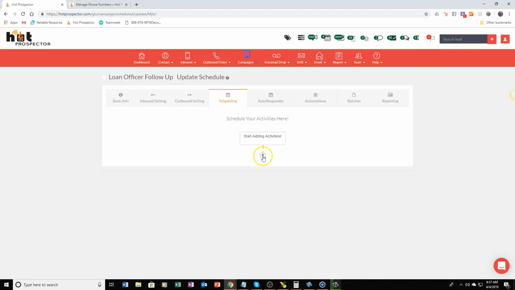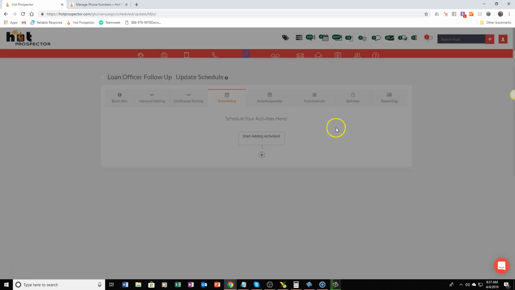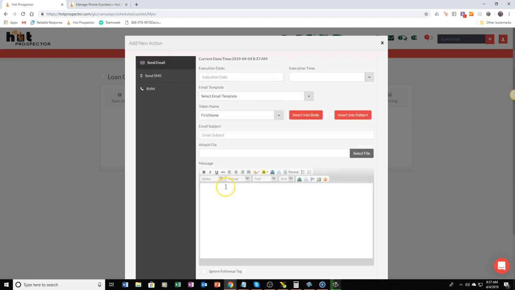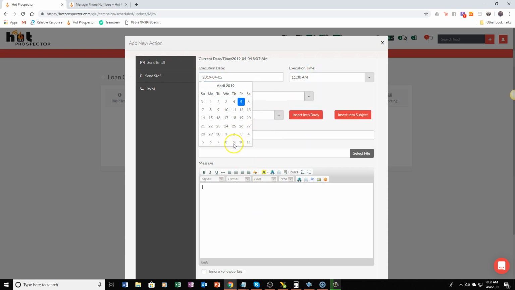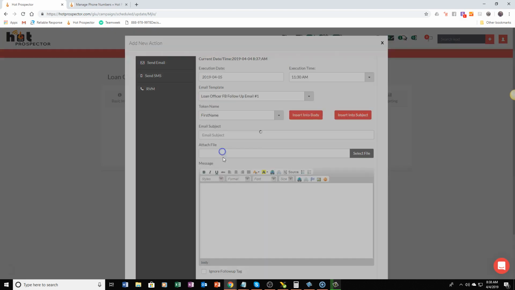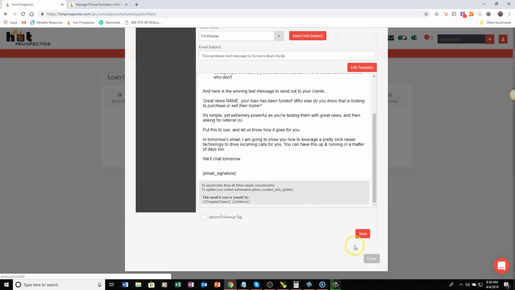So for example, let's say I just want to send everybody an email. All I do is click here on add new message, right? And then this box is going to pop up here. I can click the message that I'd like to send. And in this case, we're going to say send email. And here I can schedule when I want it to go out. So if I want it to go out tomorrow at 11:30 a.m., I do that. And then here I can select my template. Okay, so we'll just go ahead and select a template. Okay, and scroll down here and click save.